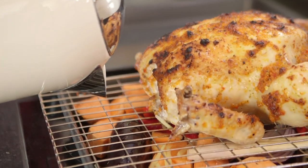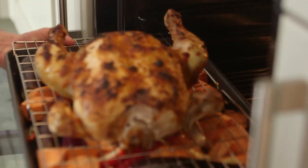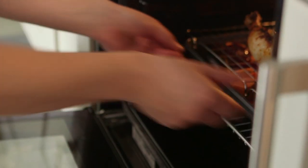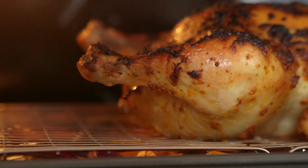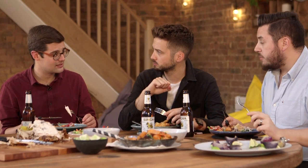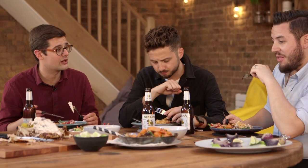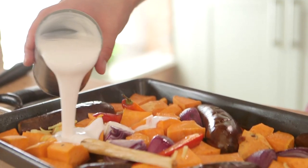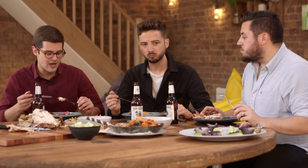Oh, and one other thing, a little bit of extra water in the bottom of the baking tray just stops anything from burning. And then when you take the chicken out of the oven to rest, which is also key to making it really succulent, you finish it off with a tin of coconut milk, soy sauce, fish sauce, back in. It's already got all the ginger and lemongrass and garlic in there. It makes its own curry in the tray.